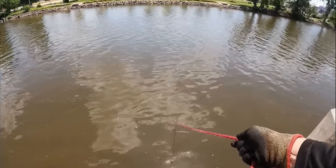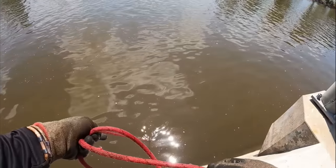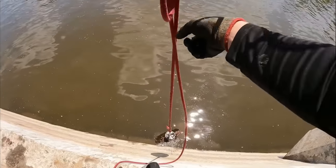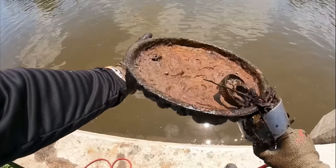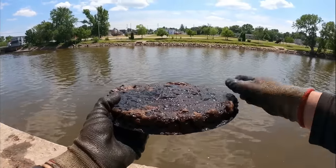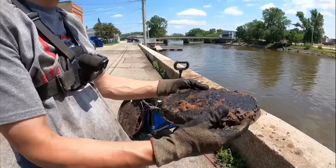I am definitely dragging something here — this thing's got some nice weight to it! Up over that lip — what is this? Look at this big old thing coming up. Is that just a tray or something, or like a plate? It looks a little too rounded on the top — it almost looks like it might be a cover for something, like a giant bottle cap. That's what this is!